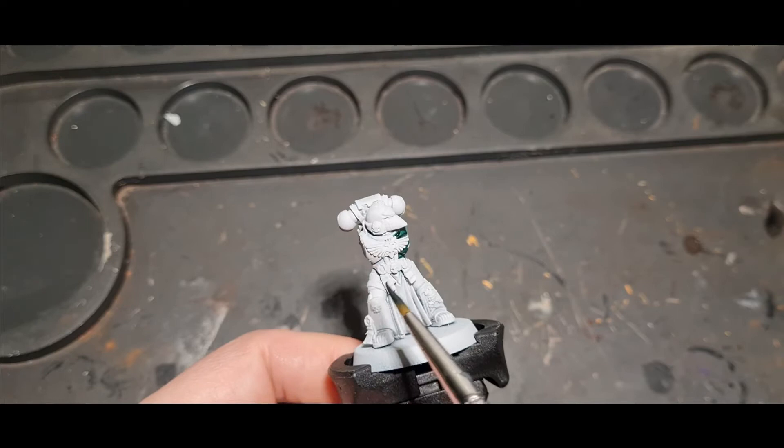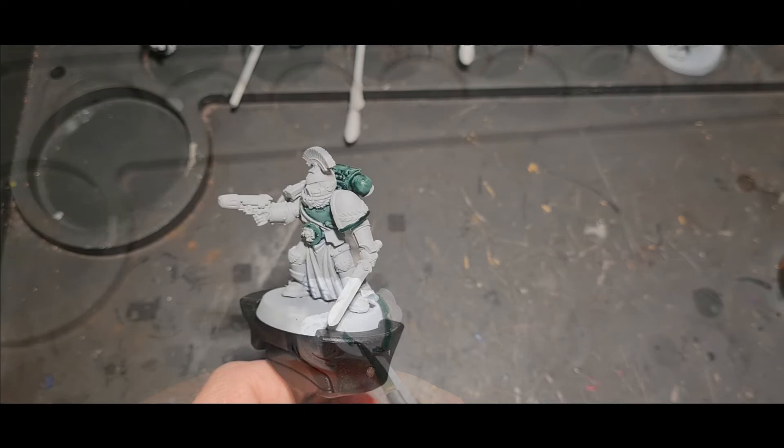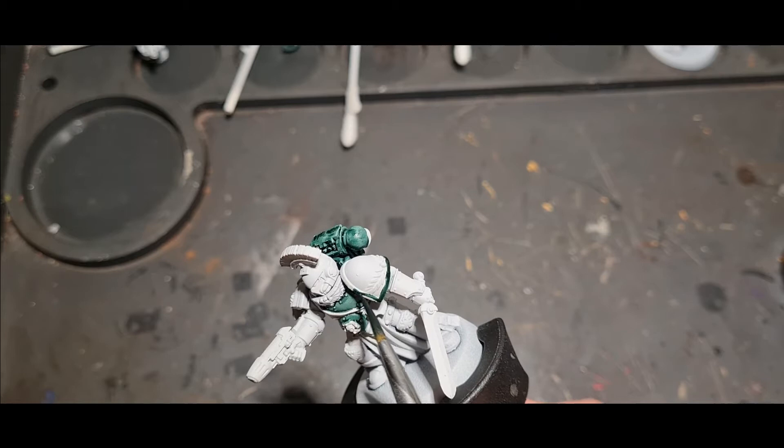This is for all the dark green areas — the chest plates, the helmets and the backpacks. You've got to be careful going around with this because you don't want any of the green onto the white, especially with these rims and the shoulder pads. You want to keep the white in the rim and on the arm. With the contrast being really thin, you've got to take your time and be quite careful — you can't just slosh it on with a big brush; you've got to use thin brushes and be nice and controlled.